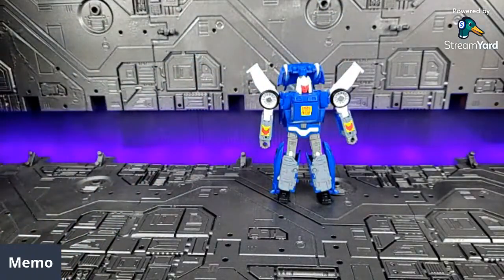M3. An 8 out of 10, Jay Hollow. That's being pretty lenient. I'd give him probably a 6, maybe a 7. 7 because of the alt modes, but the bot mode is a little disappointing.